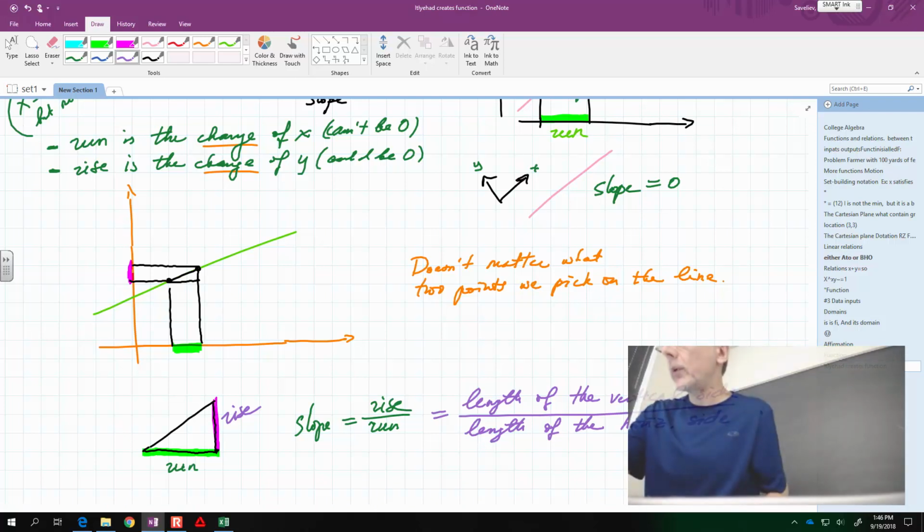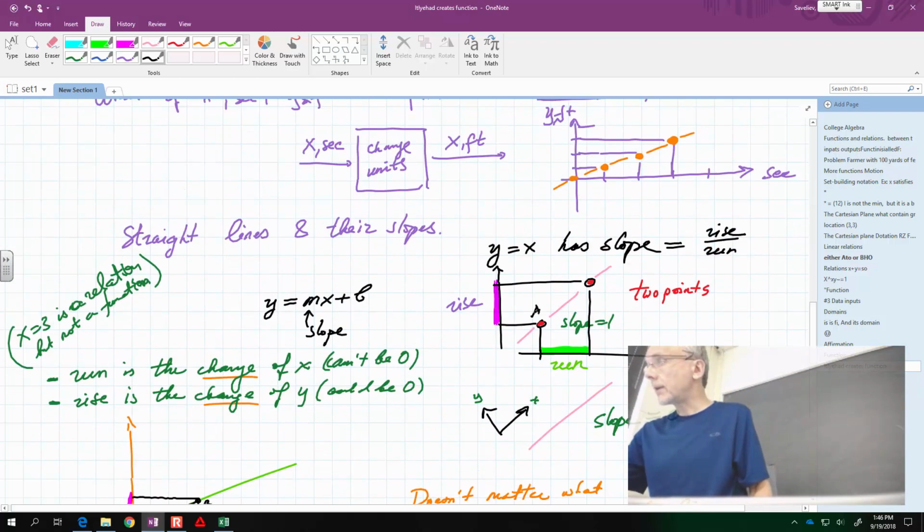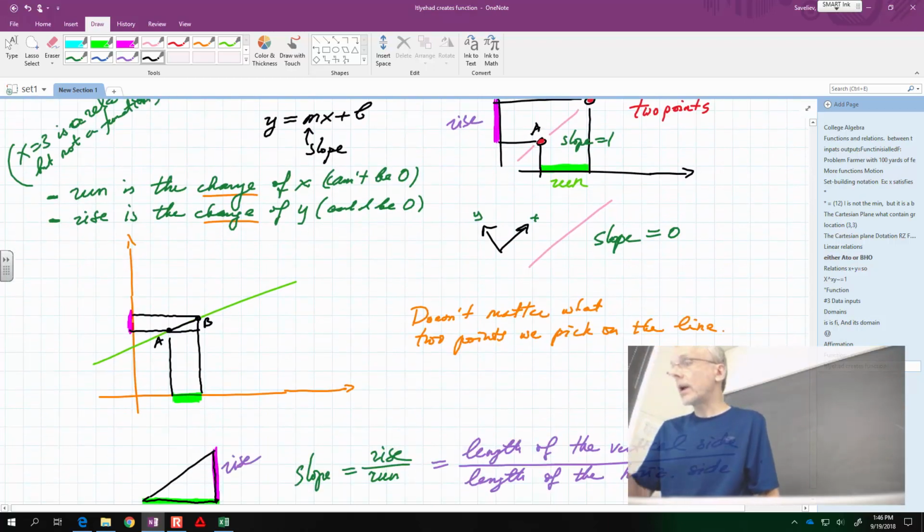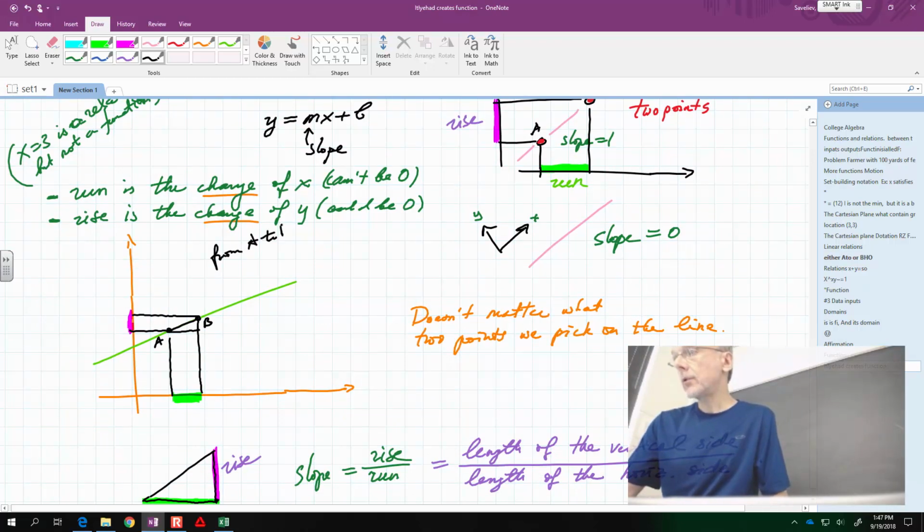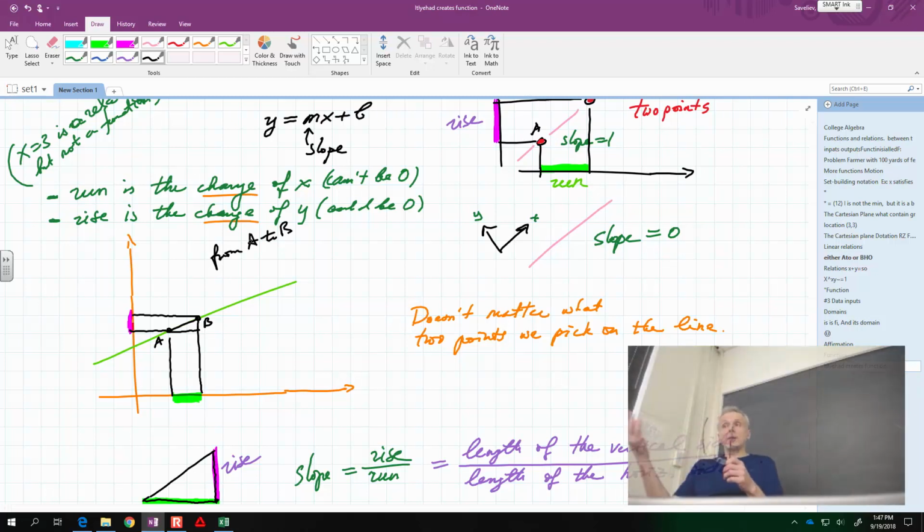Well, let me point it out. Say point A and point B. So these are the 2 points, from A to B. So we can speak of its slope as we are moving from A to B. Moving from A to B is that jump, and we want to understand what the rise and run of that jump are. But then we don't want to speak of distances. We want to speak of the change of the x-coordinate and the change of the y-coordinate, and those could be negative. That's the difference. You could go down, and then your change of x or your change of y could be negative, and the slope could be negative, right?